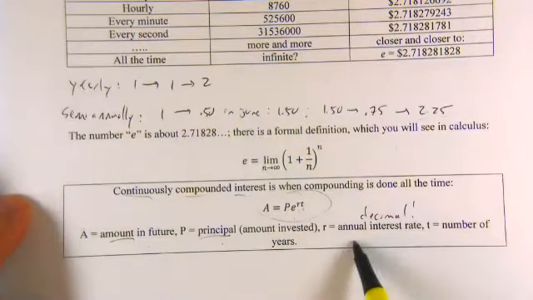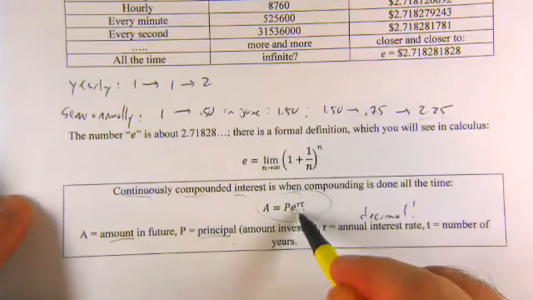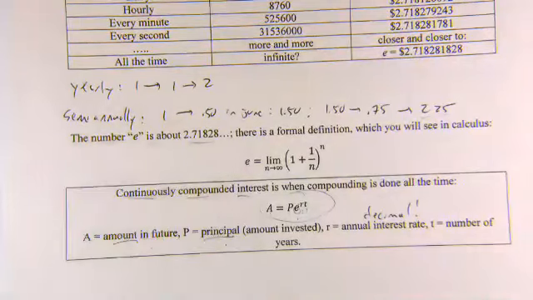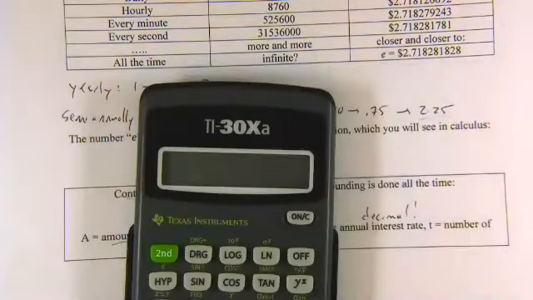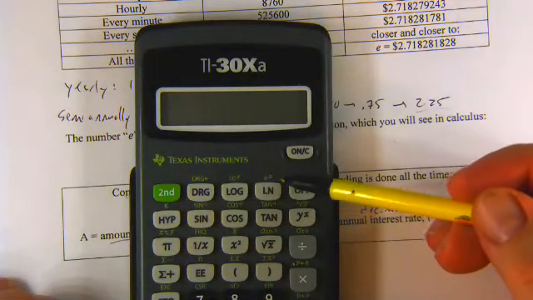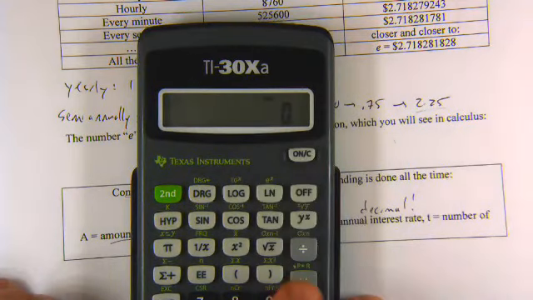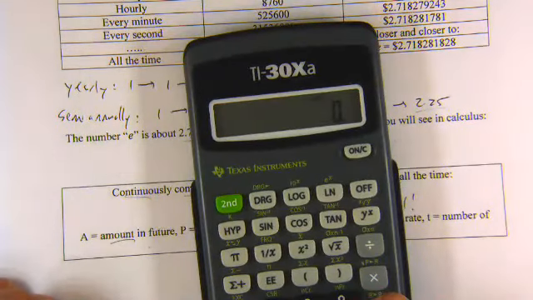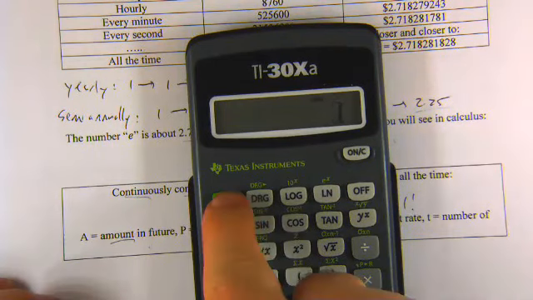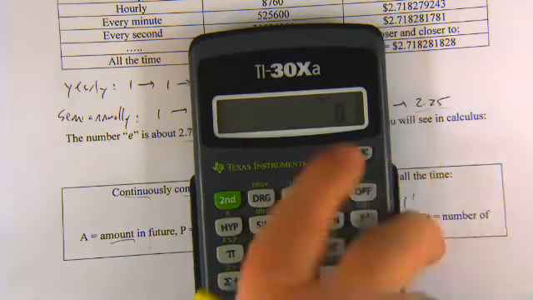And T is the number of years. E, this thing here, the base of your exponential function, is just this number, and your calculator should know that. Here's my calculator again. If you look here, there's an e to the x button: there's a button that says ln, and above that is e to the x. If I put in 1 and use the second function e to the x, it gives me e, 2.71828. So your calculator knows what E is. You don't need to remember it.